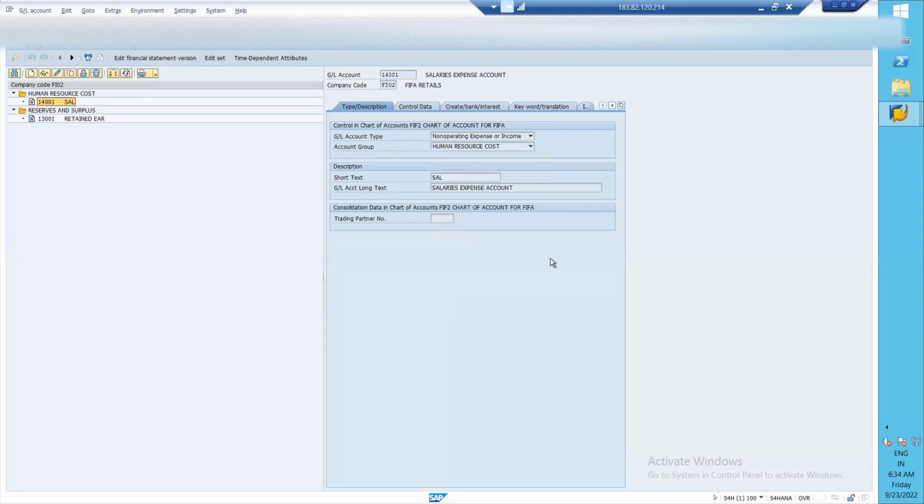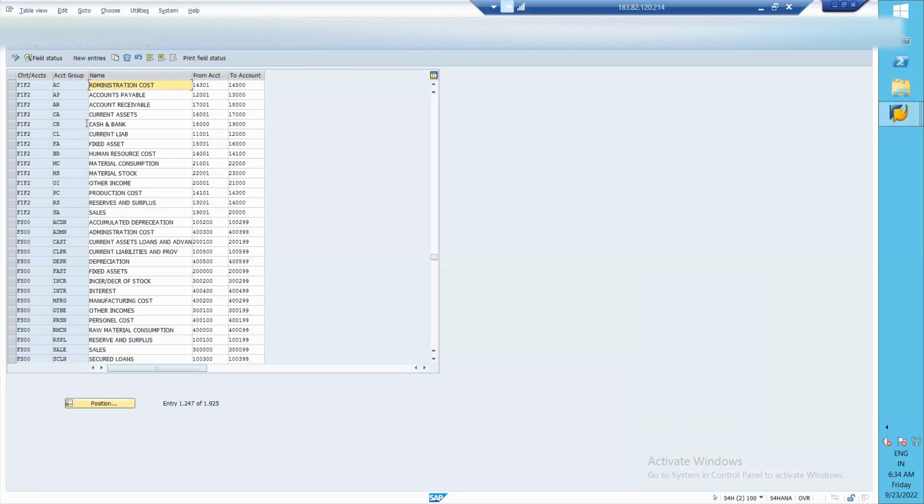Now I can duplicate these entries with this option, copy. If I want to create one more similar account, I will just copy it. So let's create a similar account. Reference GL account is 14001. Then let's create one wages account. The wages account would come under our production cost.